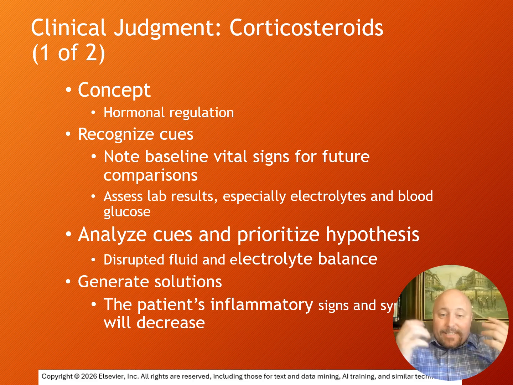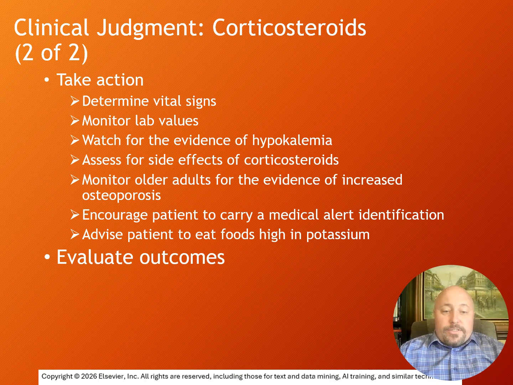Hormonal regulation, that's going to be the name of the game when we're dealing with corticosteroids. We want to carefully monitor baseline vital signs for future comparisons, looking at lab results with a key focus on electrolytes and blood glucose. Corticosteroids, these, again, lab values, vital signs. Watch for any evidence of hypokalemia. Assess for side effects of corticosteroids. And monitor older adults for any evidence of increased osteoporosis.